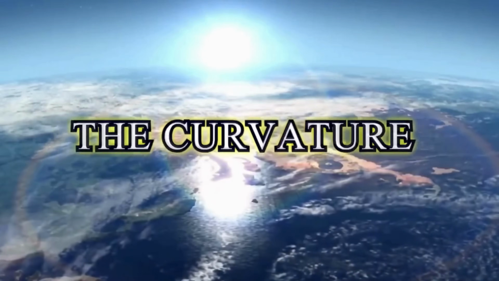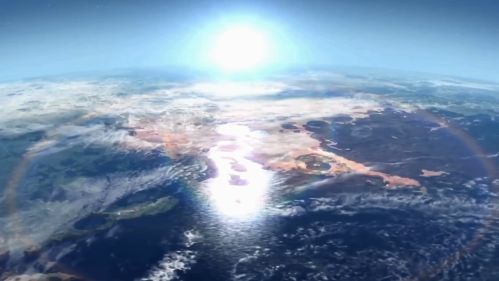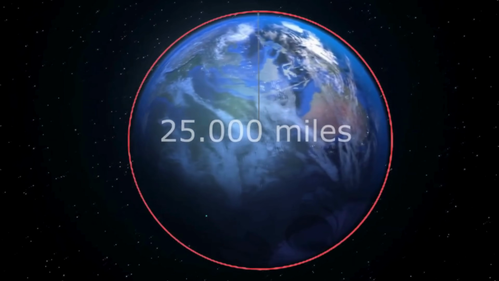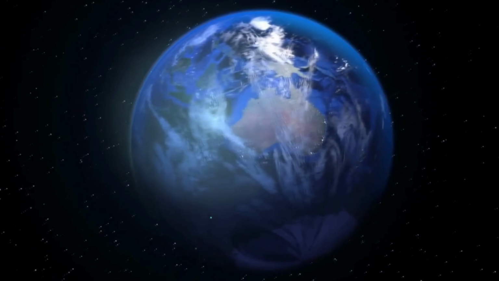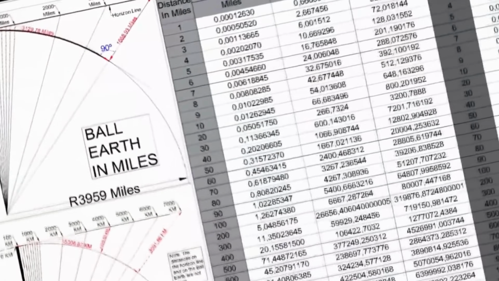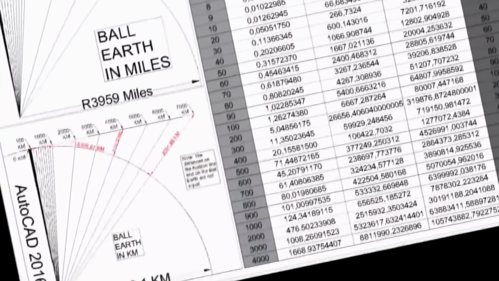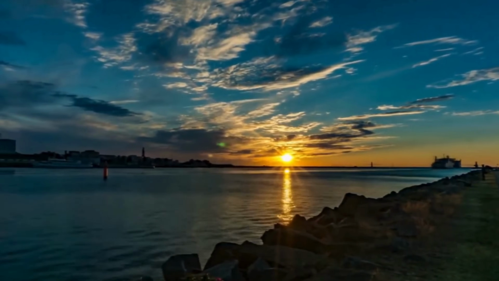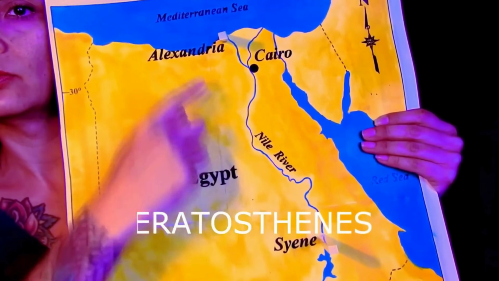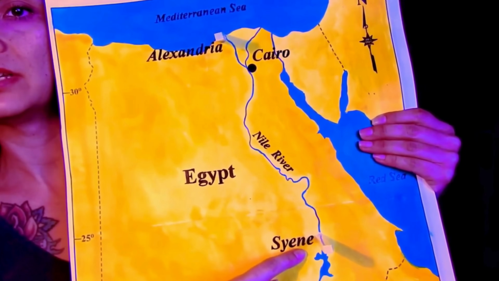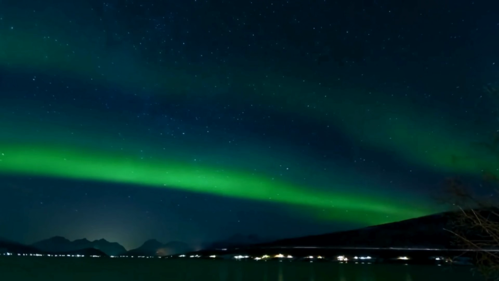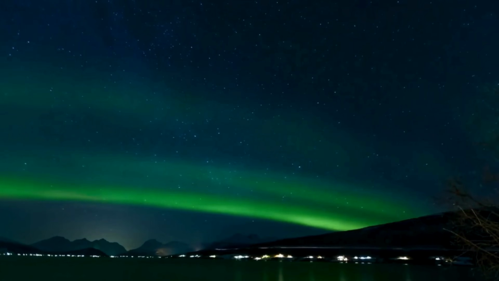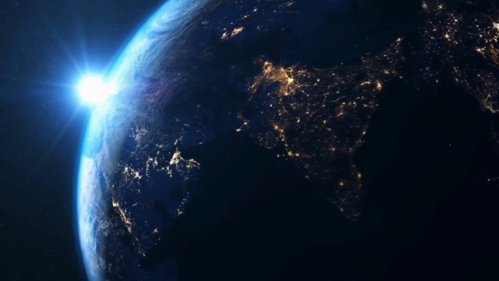Here is the trailer. The curvature. Earth is said to be a sphere with a circumference of 25,000 miles or 40,000 kilometers. Therefore, it has to have a curvature of about 8 inches per mile squared. Can we observe or verify this? We are taught about the ancient observations like a sailing boat going over the horizon and the measurements of Eratosthenes. They are all falsified by our current observations and better understanding of the optical effects of the atmosphere. But how can we really measure the curvature of the Earth in the 21st century?